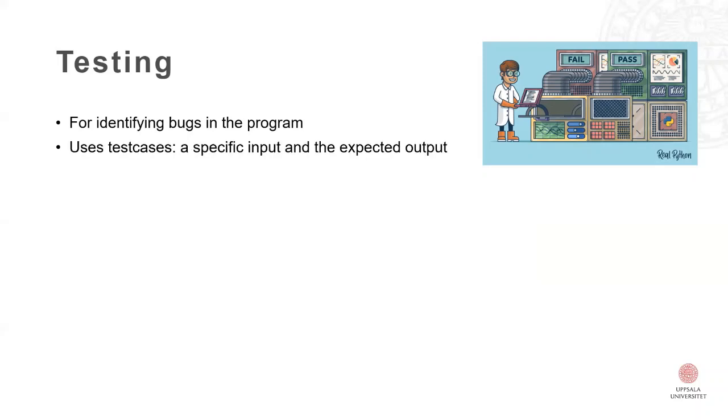Almost every time you need to test your program, even if you are a very experienced programmer. So in testing, you simply need to try to see if there are problems in your code. And the way to do that is usually by using test cases. Test cases are simply specific input and expected output. For example, imagine your program consists of just a function which calculates exponents, as we saw earlier in these slides. Then a test case would be specific inputs. For example, 2 as the first argument, 3 as the second argument, and the output you expect and is correct would be 8. Then you try this test case on your program. You pass the inputs to it and see whether or not you get the expected result. If you do, bingo, you continue to the next test case.